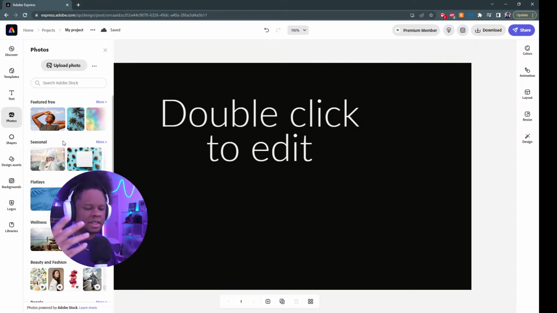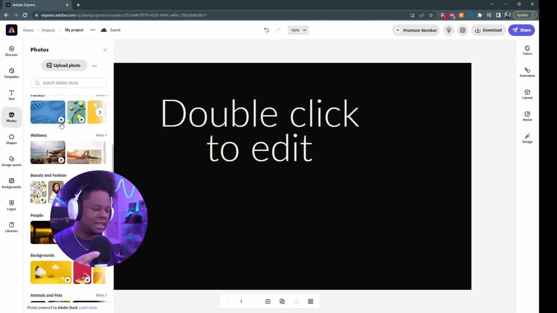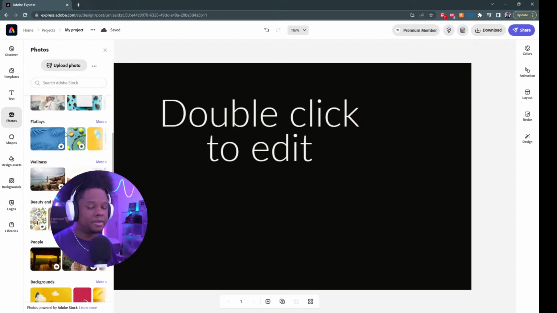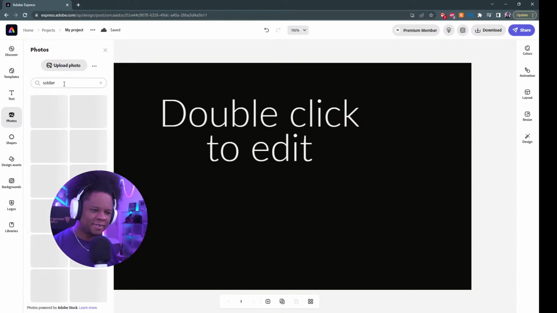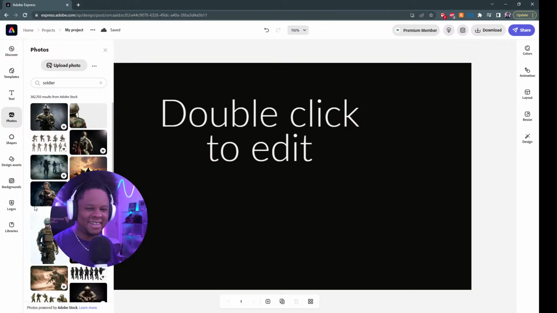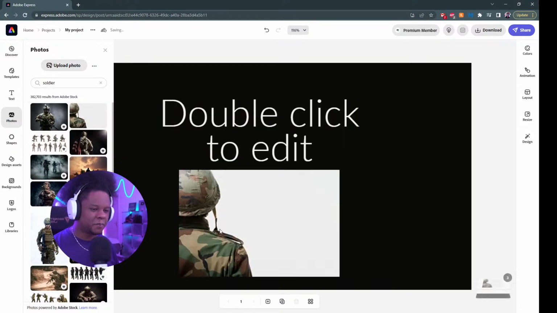So for photos, this is where I talked about Adobe Express Premium. Certain photos will have that little crown on there, and those are premium photos, right? So you don't have access to that with your free account. But I think they have something like 15 million photos, there's a ton of photos. So you should be able to get by just fine. Let me type something. Let me do something very gamer boy-ish, since I know my audience. I know that's the type of stuff that you guys would enjoy, right?